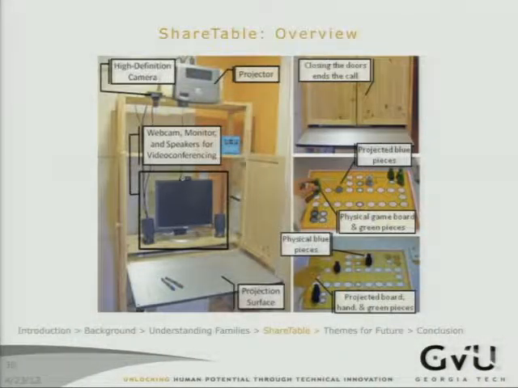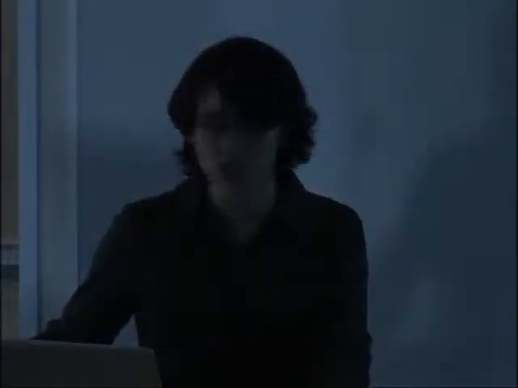The final outcome of all this work is the Share Table system. Basically, a parent and a child each have a Share Table in their home. The tables connect via broadband, and the system presents a dedicated connection - it's as easy to turn on as a phone. If you want to start a conversation, you open the set of cabinet doors and it calls the other table. It rings on the other side like a phone would. If somebody opens on the other side, the connection is initiated. To end the connection, you just close the set of cabinet doors. There's no mouse, keyboard, buttons, or anything like that.